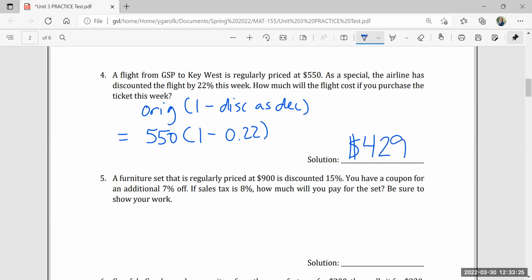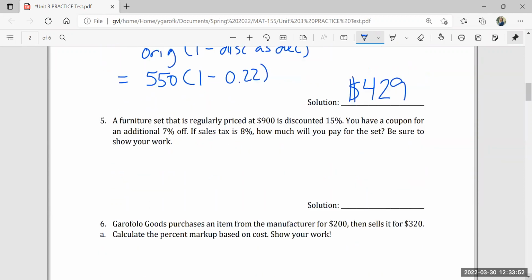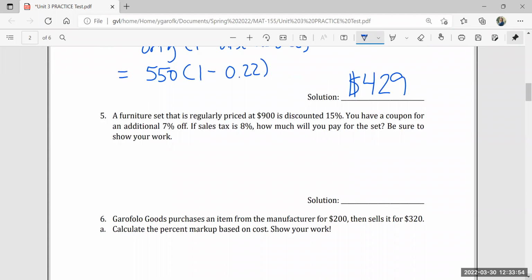No need to round here. Typically, if we're dealing with dollars and we don't get an exact answer, you'll round to 2 decimal places. If I don't tell you where to round to, you can use common sense here. I'm not going to be too picky. Just show your work and make sure you're not rounding to hundreds or something. So, does that make sense? Yeah, it does. Remember, you can always go back and check your answers also.